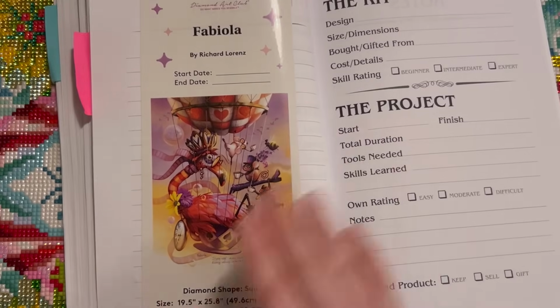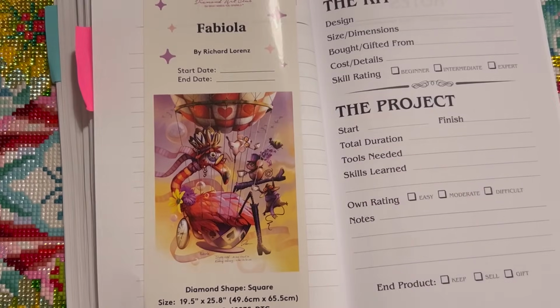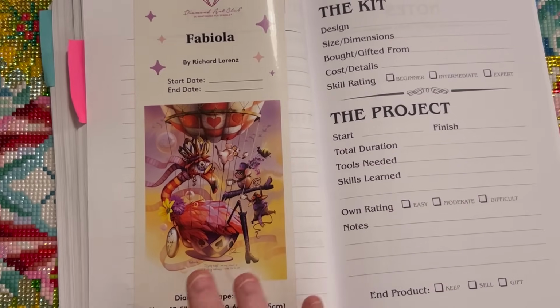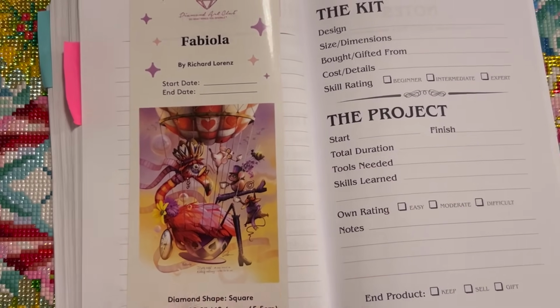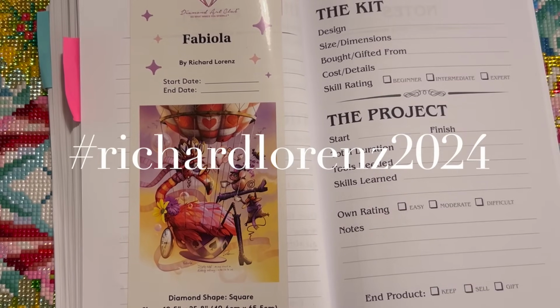Anyway, the image itself, I think, is loosely based on Alice in Wonderland. The name of it is Fabiola. The artist is Richard Lorenz. She is all kitted up and ready to go. I am going to join the Richard Lorenz diamond painting event that's hosted by Cindy.